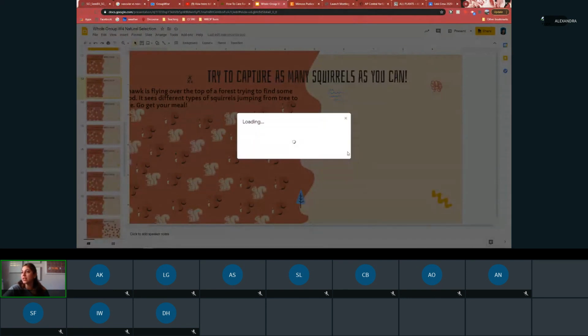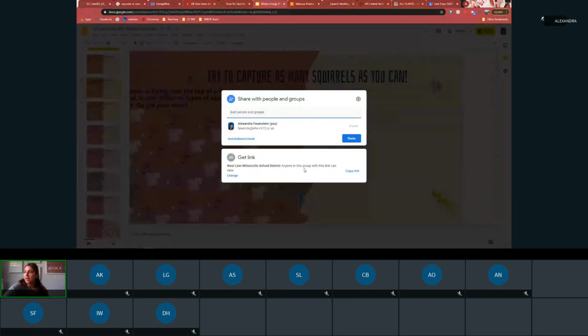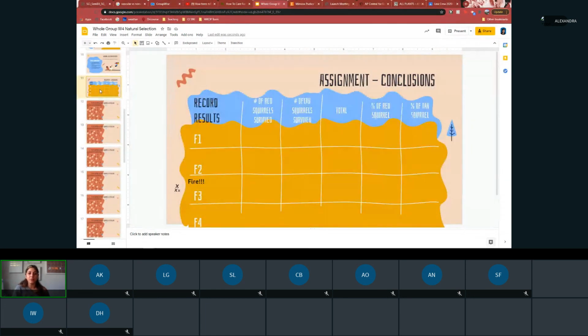Let me go ahead and share the slide with you now, so that you can get on there before I put you in the groups. Good, Logan, you're great. That's such a great way of thinking about it. Yes, the slide number is going to be 11 plus your group number. I'm going to give you the link, and among the 3 or 4 of you, I want you to elect who's going to be the one that starts the timer. So 30 seconds to try to get as much as you can, and somebody is going to have to be in charge of when to stop and start it.